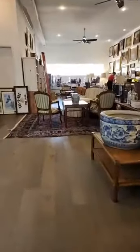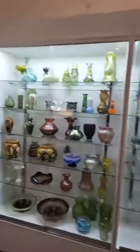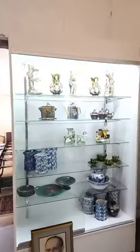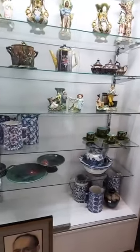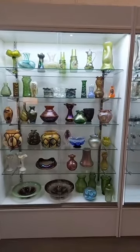The full house doesn't just stop downstairs — it's full up here as well. You can see the room is full: the walls, the floors, and our new showcases look amazing. There's a nice little collection of majolica from a collection down in Emporia. Same with the art glass — this is the third installment of art glass from the collection we're selling from Emporia.